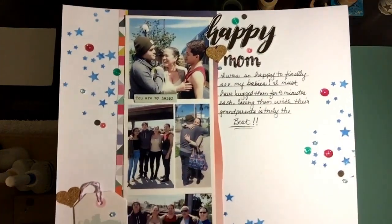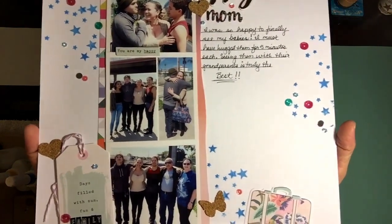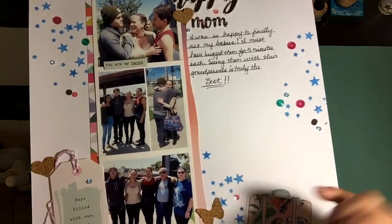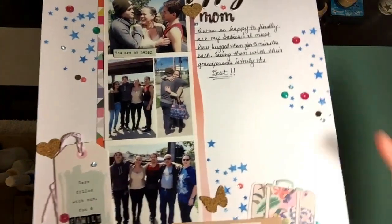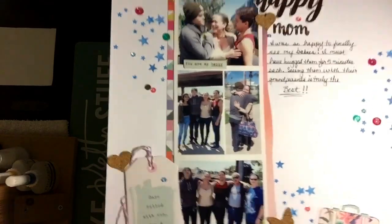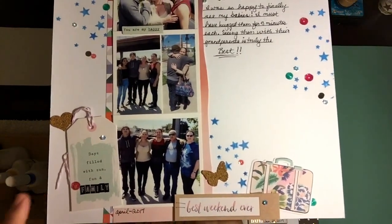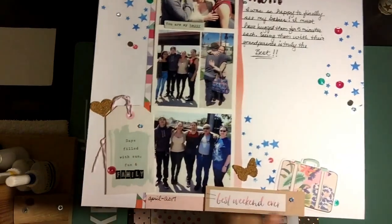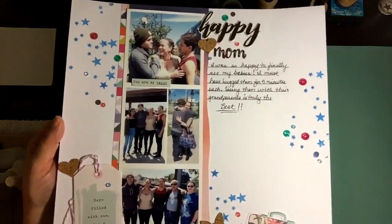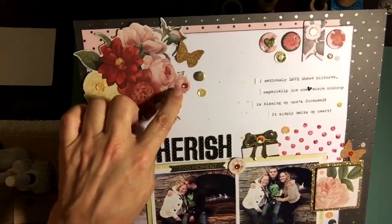I mixed in all these beautiful sequins and cork embellishments from Jody's shop. I really love this layout. I don't do white that often — I'm a super colorful person — but I really tried to tone it down so you'd see the pop of the dazzlers. These are the newer, flatter ones with a lot of rays; you may not be able to see it on camera but they have a lot of dimension. You can literally feel the texture. Mixed with the sequins, I just love it.